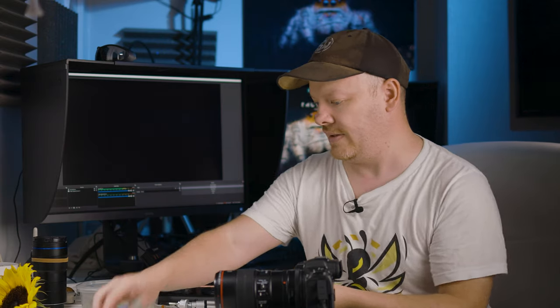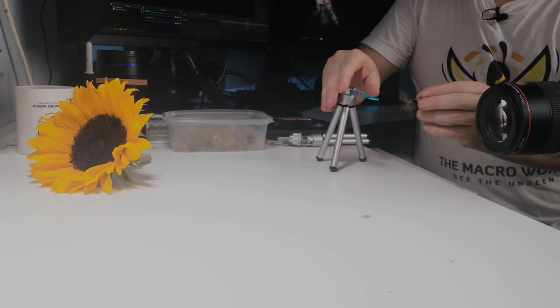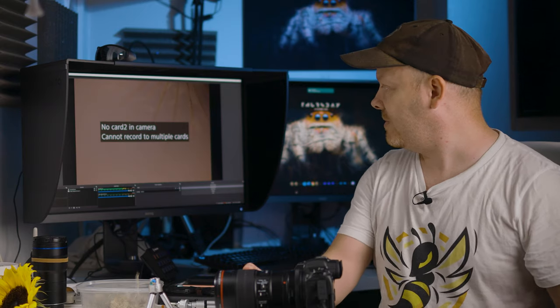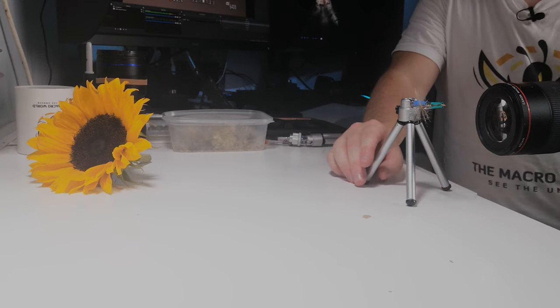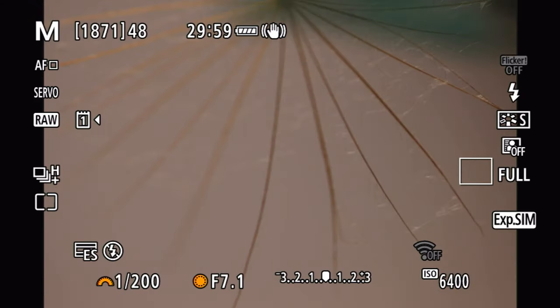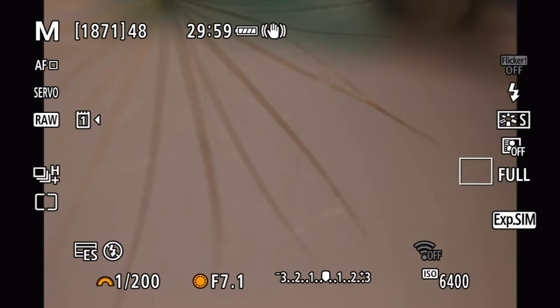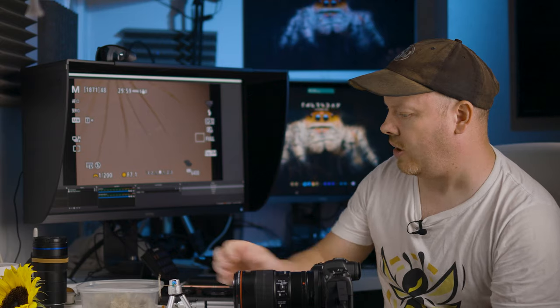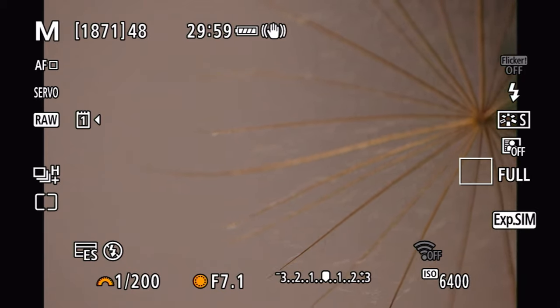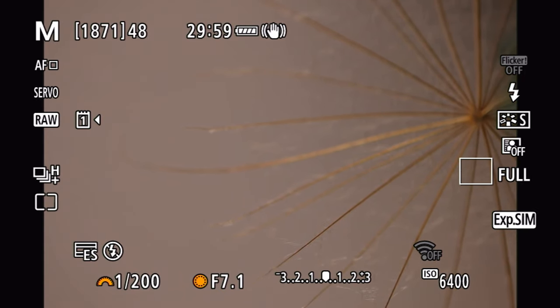So that's our source. Let's place it onto my tripod and I want to get it looking flat onto the camera if possible. Let's see what we got out of that. I'm going to go to 1:1 on my lens. I'm going to set the scene up first, then we will talk about the actual focus stacking itself. Let's see what we got. Yes, something like that. What I would like is for it to be coming down the corner. You know what, actually, I kind of like that.